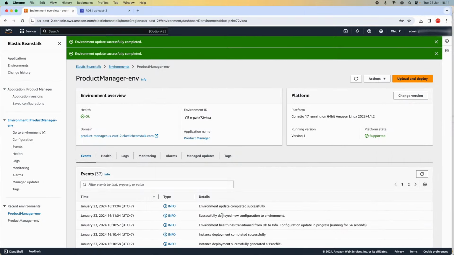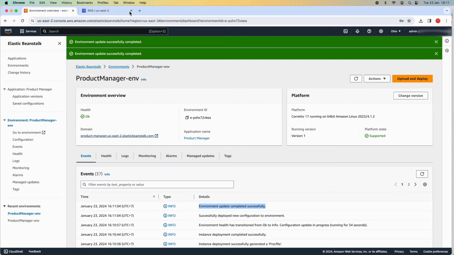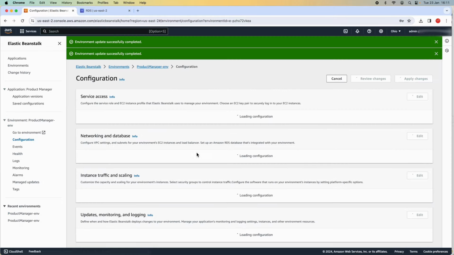Okay, and wait. You see it says successfully deployed new configuration to environment, update completed successfully. And let me check the link here. I still got the same error, so I think the property name is wrong.